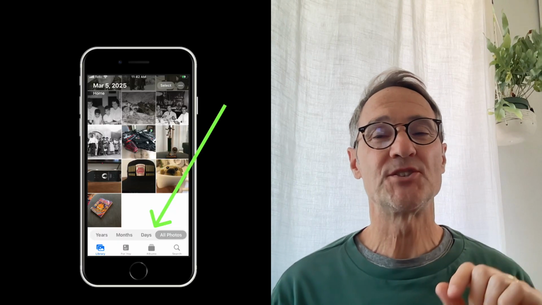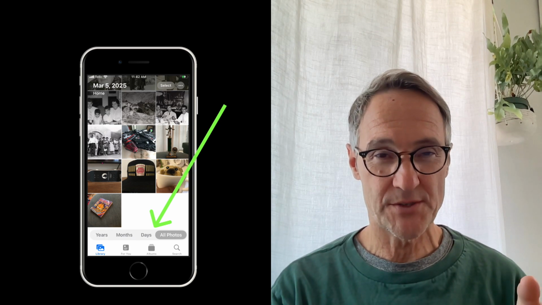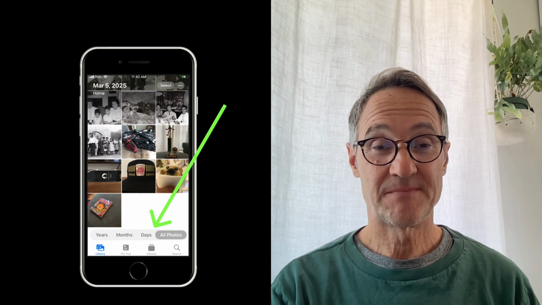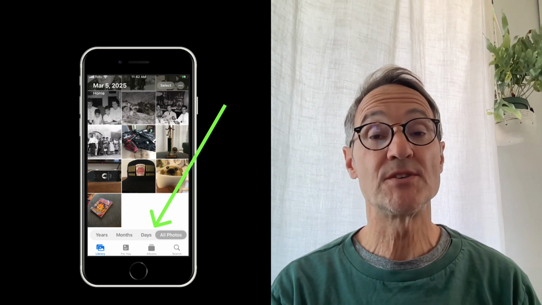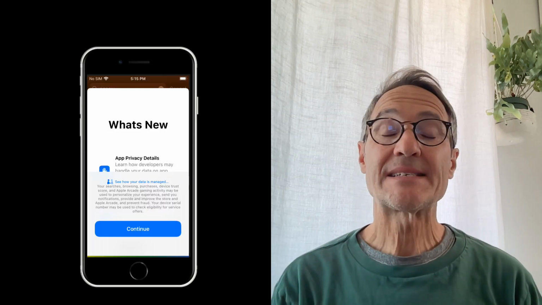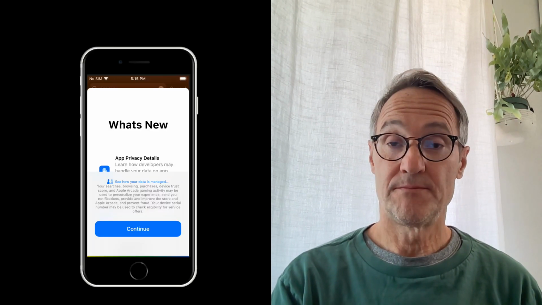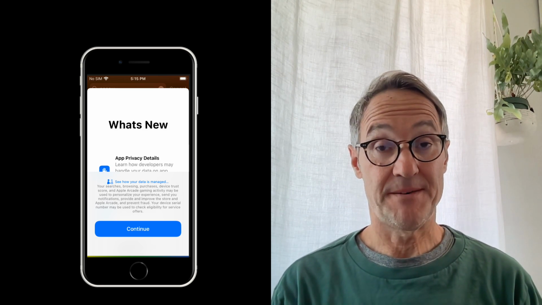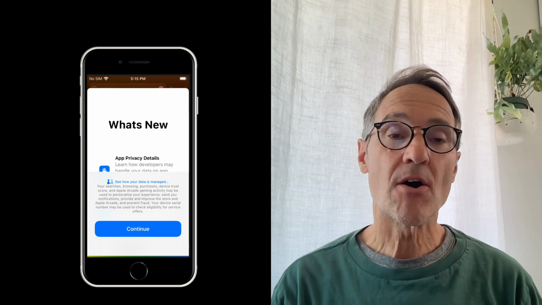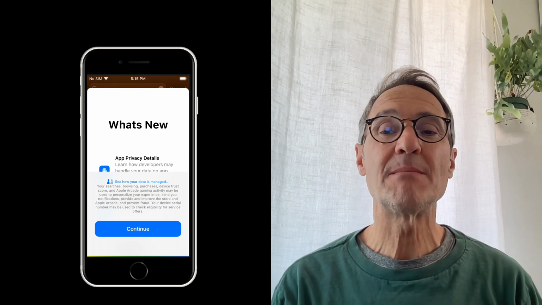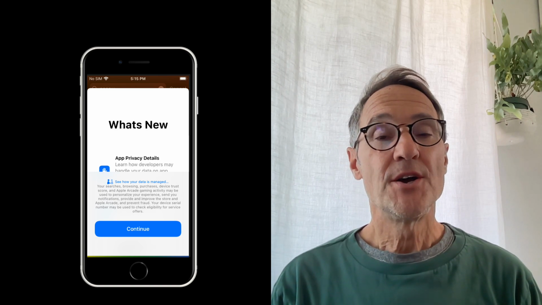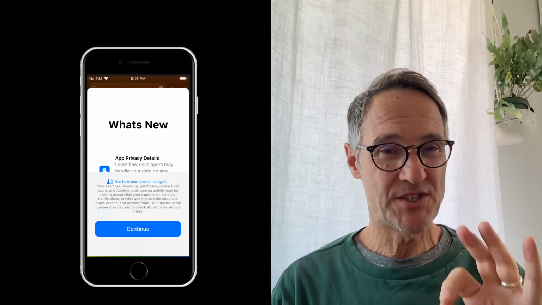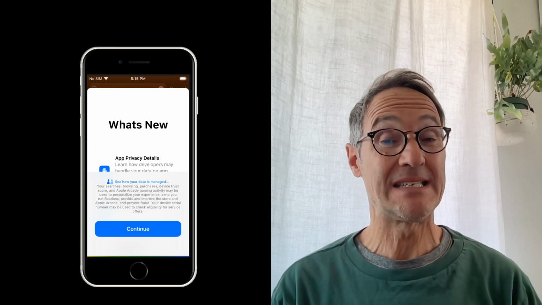It's also important for me to mention there are two common versions of the Photos app. One that runs on older iPhones, and it looks like this. And the other version of the Photos app that runs on newer iPhones, like this. Lastly, if you've never used Photos at all, or recently updated it, then you're likely seeing what's called an onboarding screen. Onboarding screens are welcome screens that tell you a little bit about the app you're about to use. You get rid of them by tapping on the big blue button. You might have to scroll down to reach that big blue button, depending on your iPhone size and text size settings.